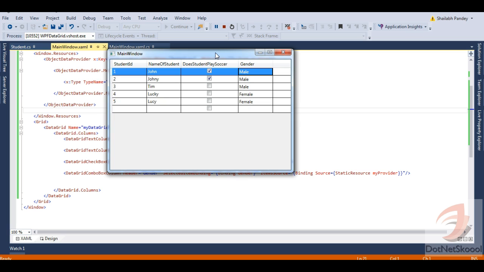For combo boxes you need to use enums. Anything which is not an object, you need to provide an object data provider. I will be covering this topic, object data provider, in one of my upcoming videos. Till then, if you have not understood it, just go through this video, try to make it, and you will understand what I was trying to say.